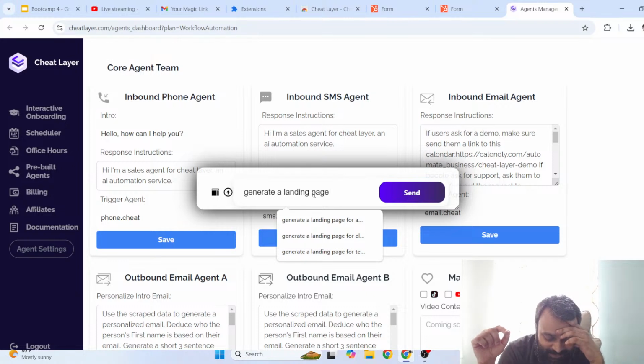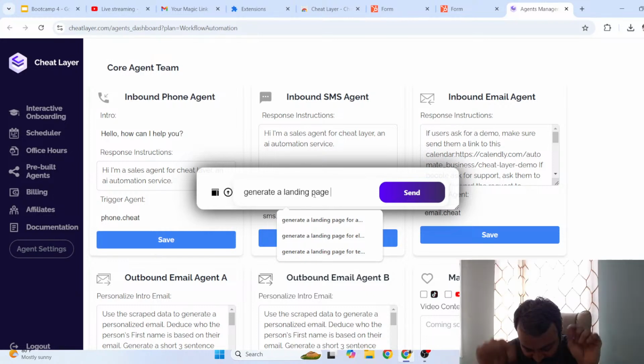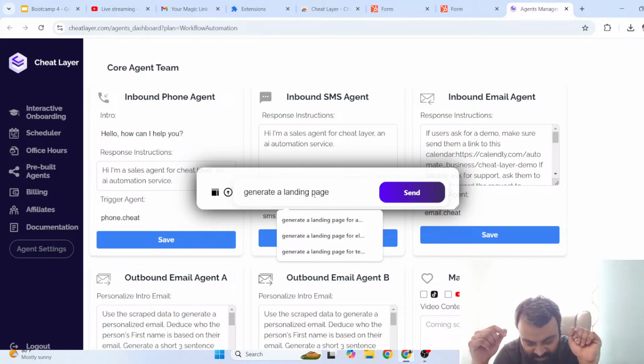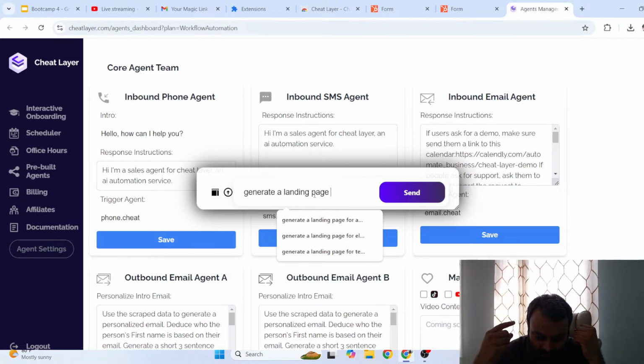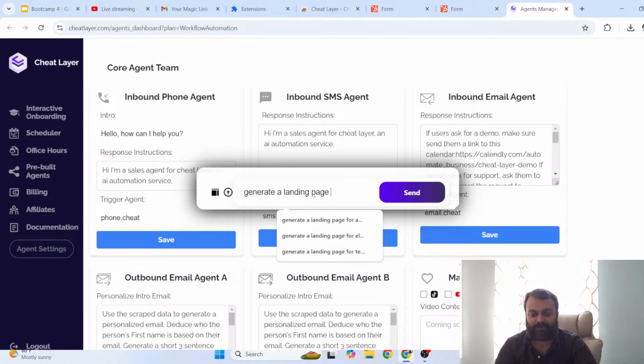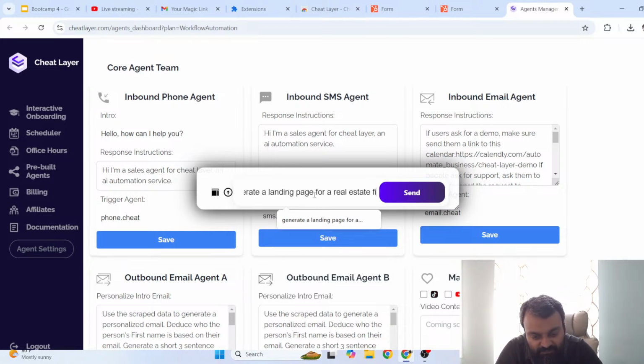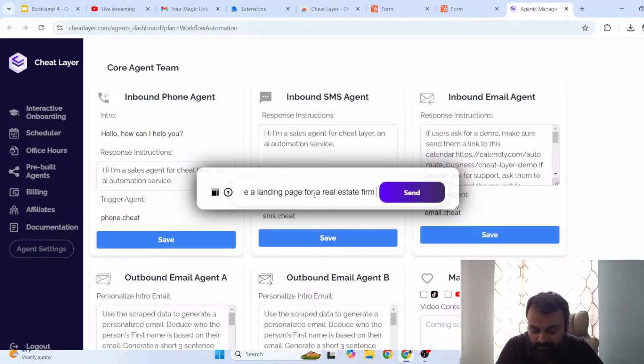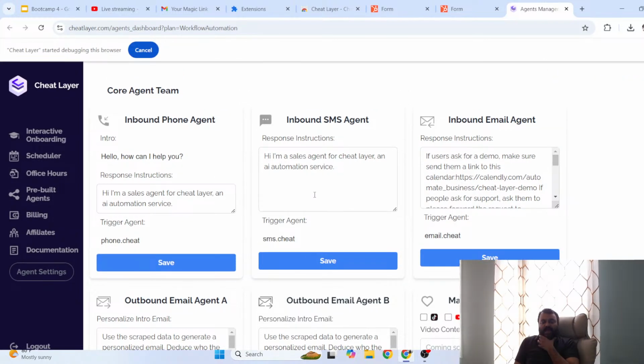It's kind of funny. So just get those general features: user proof, pricing, sign up. Make it like a funnel so that at the end of it they've had all their questions answered. You don't send them anywhere else with external links, and you answer any objections they may have by the end of it. So, generate a landing page for a real estate firm. Yeah, let's just start with that. Maybe for dogs. It's a simple one, and then I'll add features.